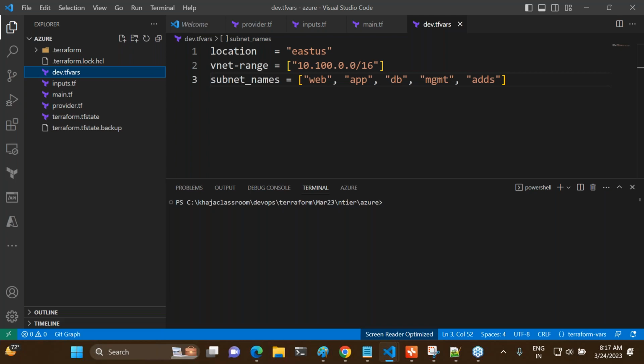Okay, so I'm quite sure we understand what an environment is. Environment is where you basically check your application or test your application, right? So initially I'm starting by creating something which works out for dev. And in this dev, what I'll try to do is I'll try to tell that I don't want these many, I just want app and DB. Okay. And my network range, I'll be trying to use 10.0.0.0/16. Okay.